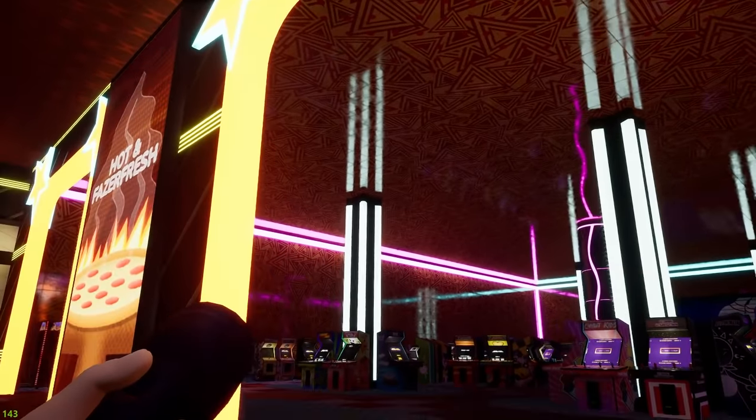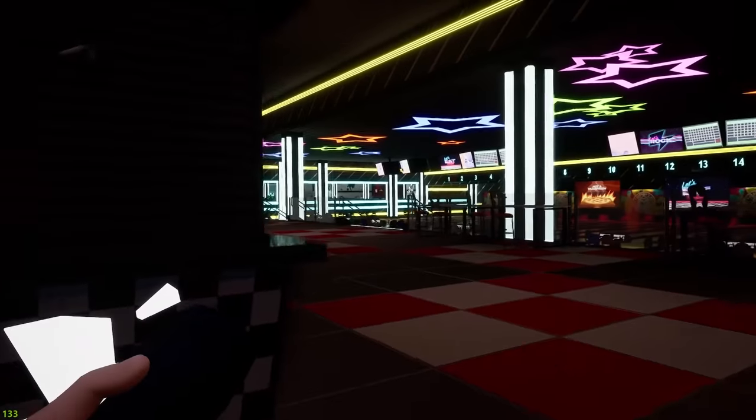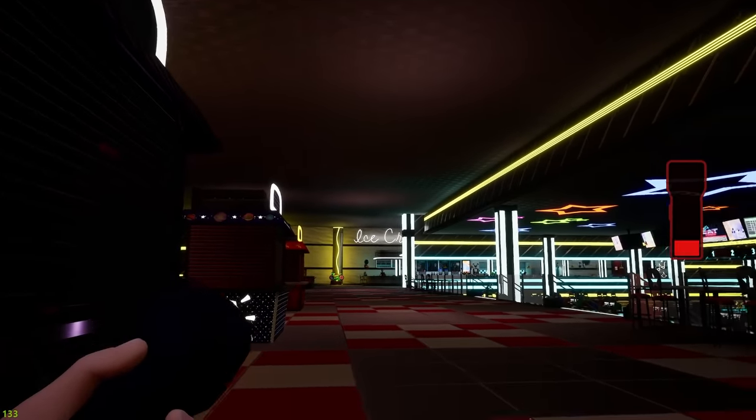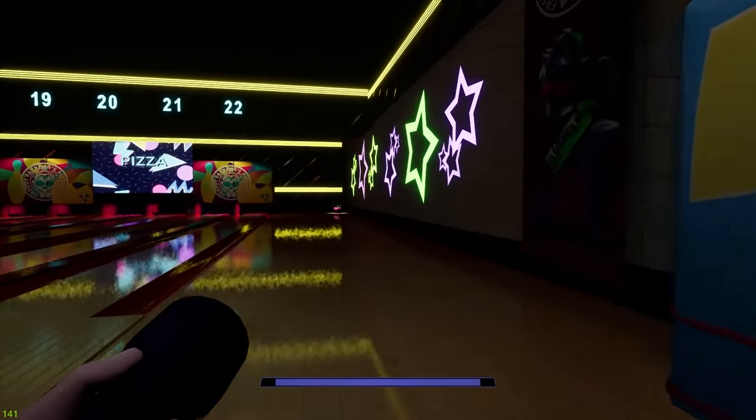Oh, my flashlight's gonna die. Look at this. And there's like an arcade. So much to explore. I love it. Okay, I see where we need to go. There's the ice cream right over there. Look at that duffel bag. No present, huh? Bowling ball. All right, let's go get this duffel bag.